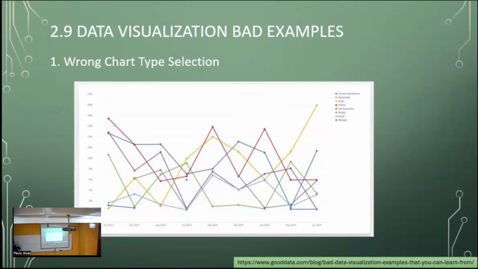It's bad. So in the previous selecting graphs tips, it was said that line graphs can only be used for a small number of variables. So in this case, it was not possible. At least at 3, it's useful. More than that is not useful. So wrong chart type selection is a bad example.